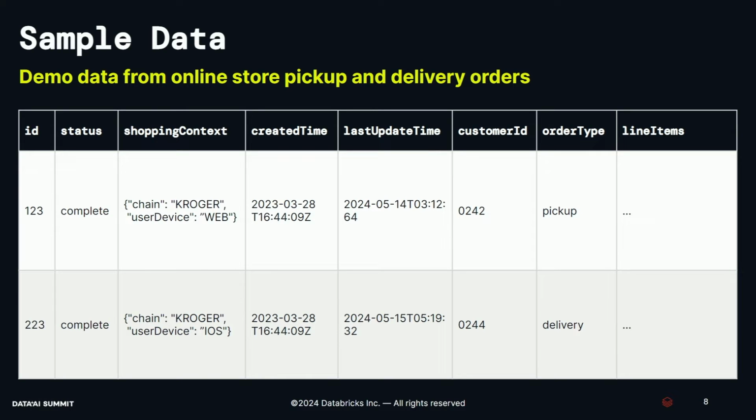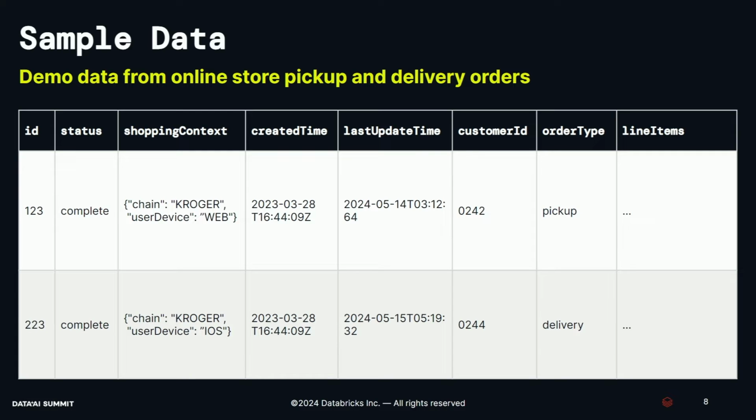And to show a quick example, a simplified schema of what you might see with that type of data, you'll see we have an order ID as well as an order status, maybe when the order was created, updated, who submitted the order, if it was a pickup or delivery, and then the items that were included in it. One column that I'll call out here is that status column.